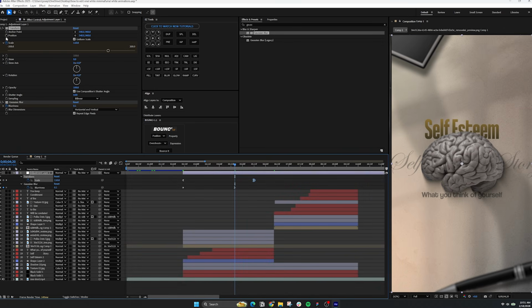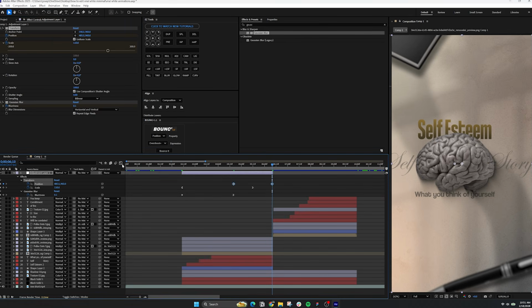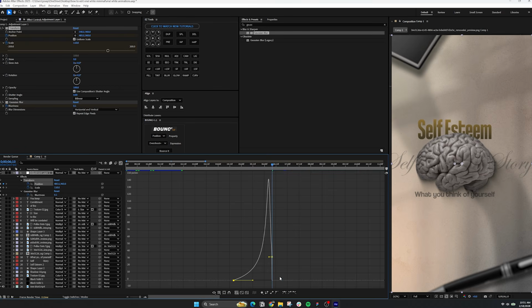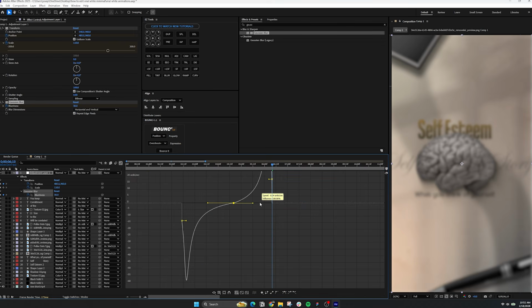Now to transition into the next scene, keyframe the position around here. Move to the end of the first scene and move it to the right just a tiny bit. Select the keyframes for position, go into the speed graph, start it slow and end it fast. And then just set the Gaussian blur to 30. Select the keyframes and just do the same speed graph as the position one.